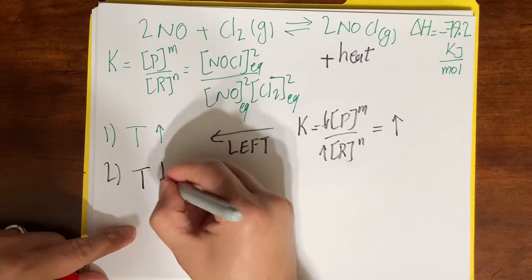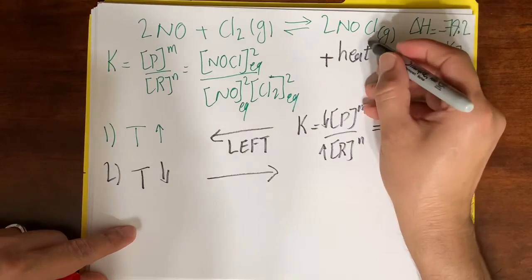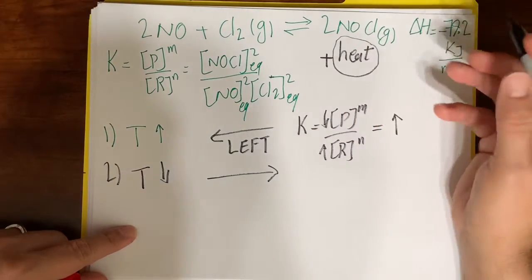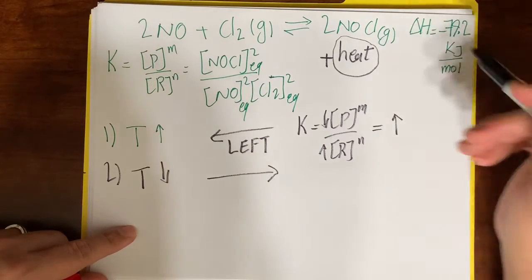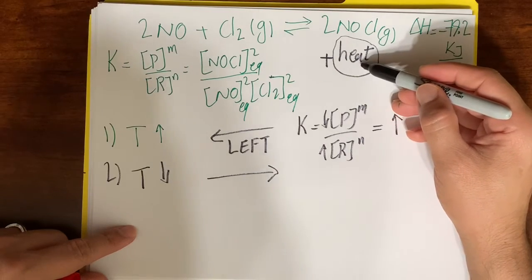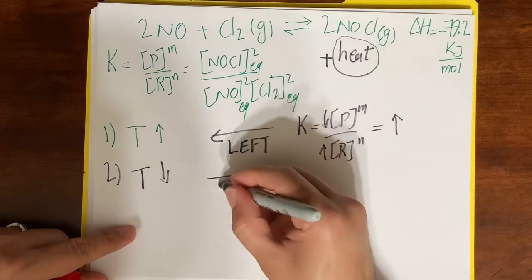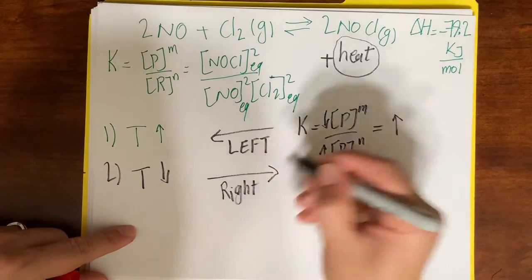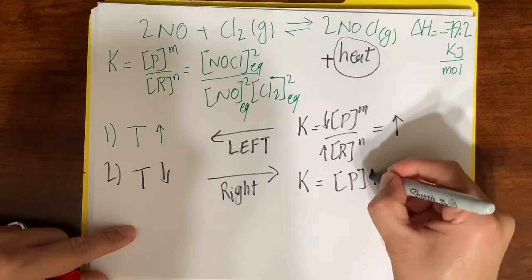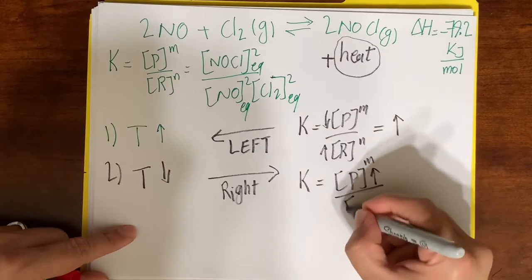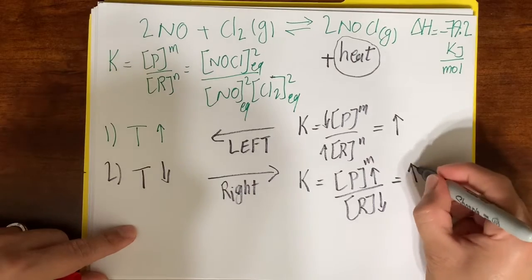If T goes down, the reaction will move to the right side. If you put this reaction in an ice bath, the second you generate heat, it will be taken by the ice bath. So we don't have heat. Because we don't have heat, we need to generate more heat. So this one goes to the right side. That means the product will go up. Reactant, we are using more from reactant, so it will go down. How about K?